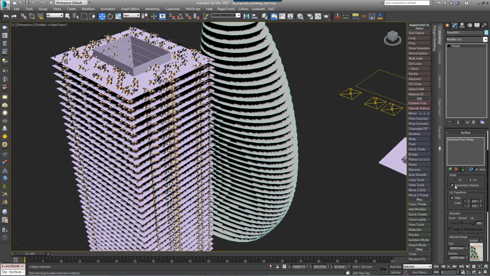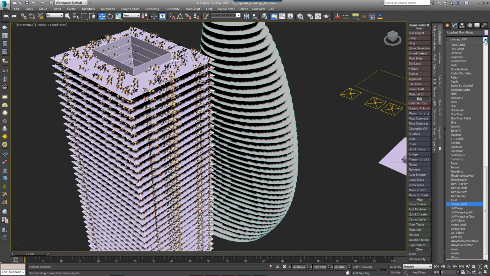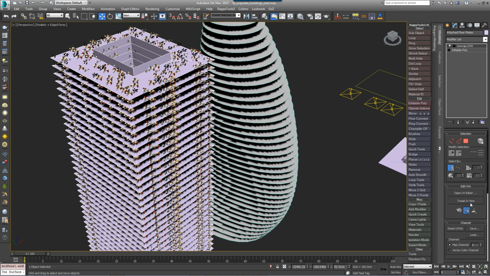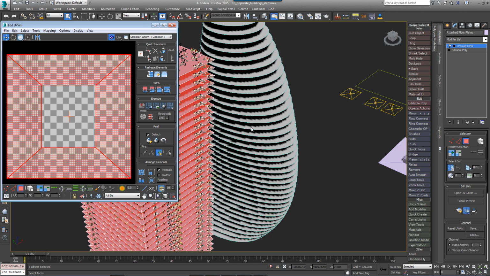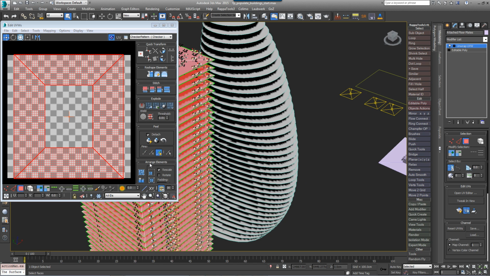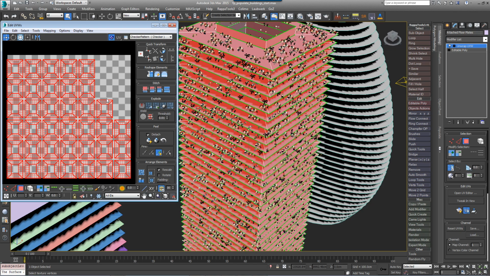In UV mode, you'll notice that the scatter is exactly the same on each floor, despite the fact that randomized stacked is switched on. This is because it works differently and the UV mapping of each floor is identical. To add variation to the scatter when using UV mode, it's necessary for each floor's position in UV space to be slightly different. So to fix this, select the surface, apply an Unwrap UVW modifier, open the UVW editor, and auto-pack the UV islands to give each floor a unique UV space. And now, when you close this, you'll see each floor has a unique distribution of objects.